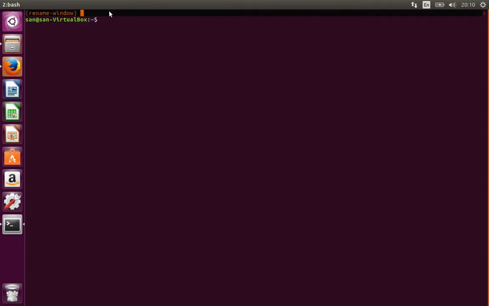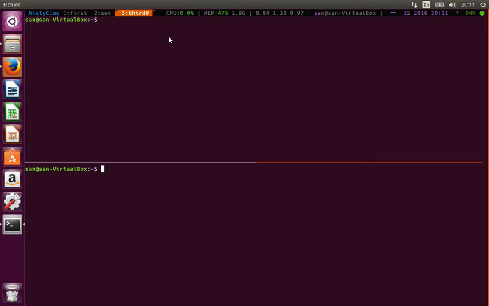Let me call it second. Now let me open a third one also, control B small c. It's named bash, so control B small r, name it third, and in this third one, let me divide it: control B, vertical divide, control B, vertical divide here.